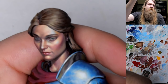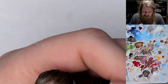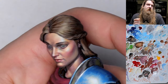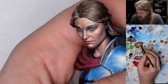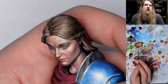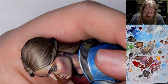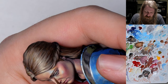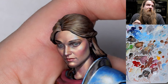Okay, so we got the rough shape. We got kind of the rough of the front of the hair. Let's mess around with the eyebrows a little bit. The eyebrows in general are pretty dark, but in the brightest highlight point of her head, we'll get just a little bit of light on the eyebrow. The eyebrow can also have a highlight on it.